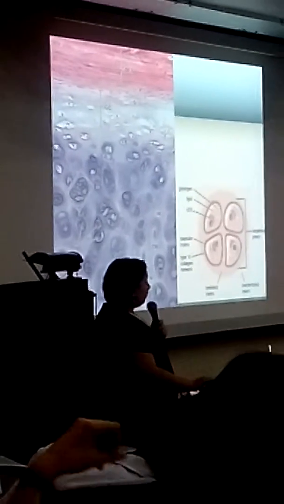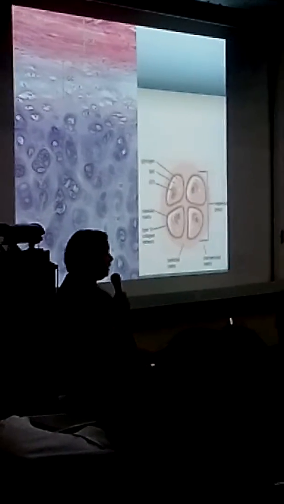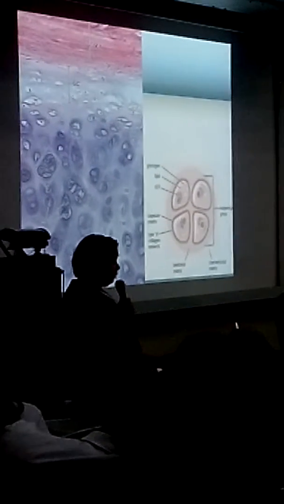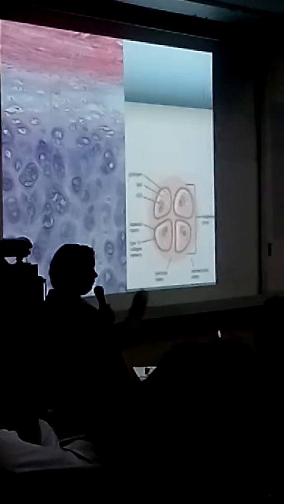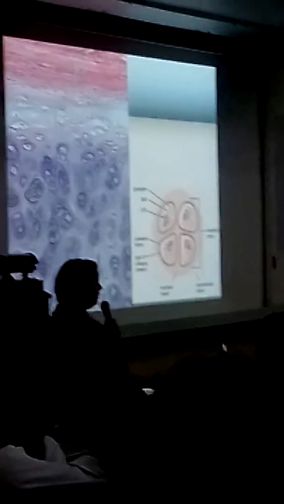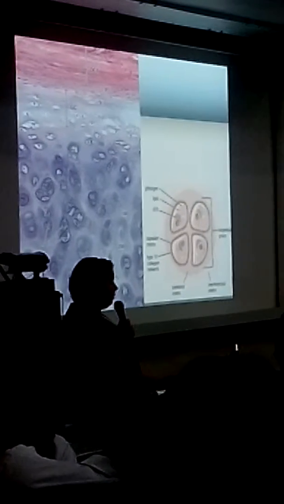But you have to remember that perichondrium is not present in articular joint surfaces. It is hyaline cartilage, but they don't have the perichondrium. So that's an important thing that you have to remember. If you read through your book, it's not overly emphasized, but it is there. So things like that you should remember.